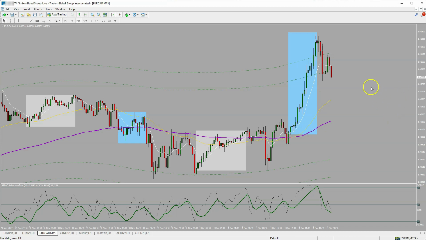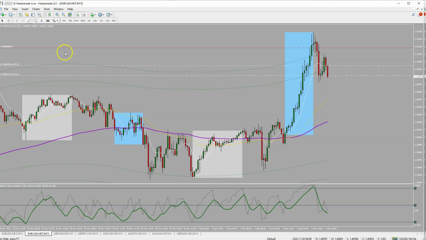That sucks. Actually, you know what? I'm still in this on my Hankotrade account, so let me go to my Hankotrade account. I actually took a super small entry on this one, so this one I actually am good on. And I took worse entries on this one. I had a moment of undiscipline basically and hopped in this first entry super early, but I also took a very small entry on it.